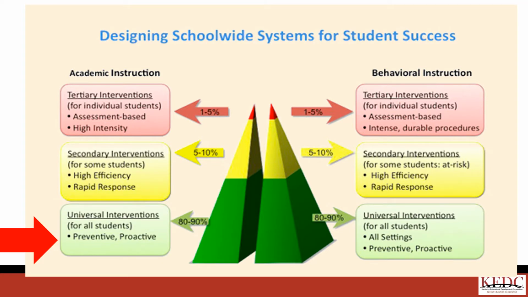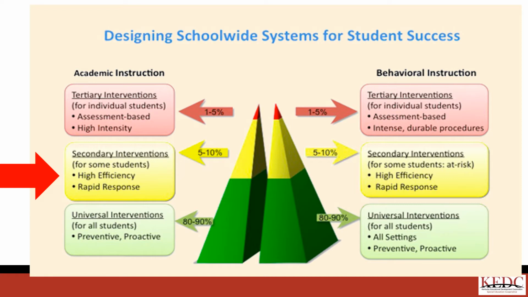The most common intervention approach used by schools is a three-tiered system that can address academics, behavior, or both. Interventions are always implemented in the general education setting by general education staff. Universal interventions are most commonly referred to as Tier 1 interventions and are implemented with all students in the general education classroom.